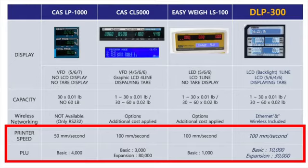Given the price point of over $2,000, the 3,000 PLU limit is rather small. The LS100 has a maximum storage of 1,000 PLUs, which again is rather small. In contrast, the DLP-300 has a large built-in data storage. The DLP-300 can keep a maximum of 10,000 PLUs, which is 2.5 times larger than the second largest storage space. Additionally, each PLU can have ingredients with more than 500 characters.